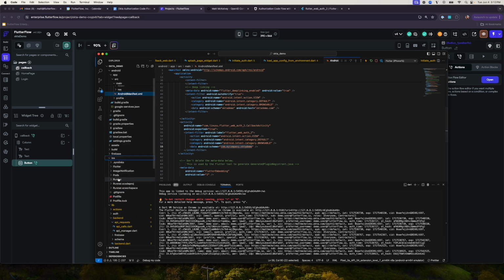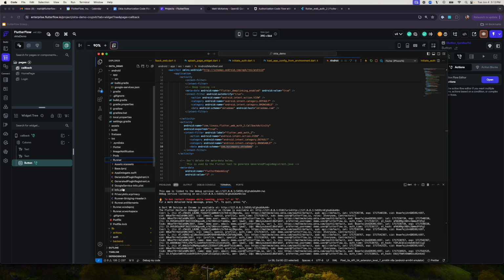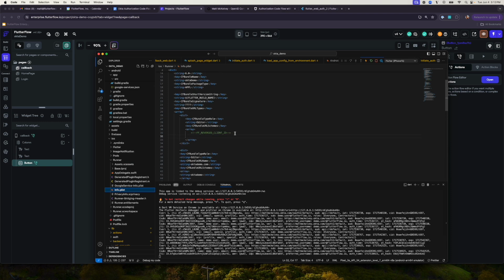Not this exact thing, but let me jump into that real quick. It's under Runner, Info.plist, and then under this bundle URL scheme, you could drop this into here. This is not required for the demo purposes. We're going to drop a URL scheme string, but you could put a string com.mycompany.octademo as well.